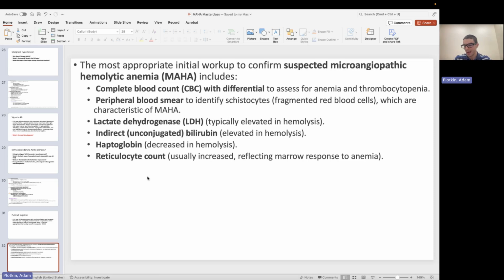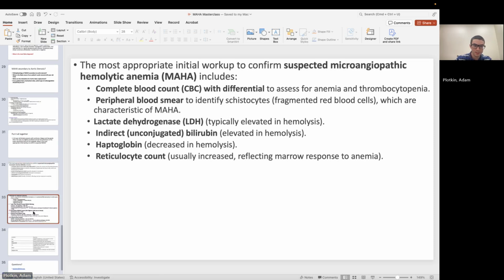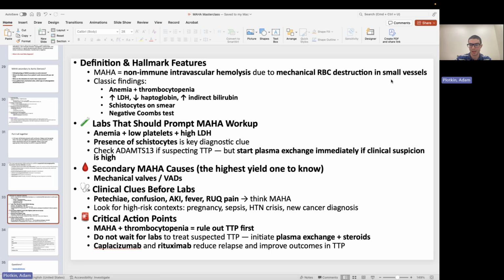I think you could also add in, it would be feasible to order a Coombs test. We didn't talk about Coombs test that much. Coombs test should be negative if you want to just confirm that this isn't an autoimmune hemolytic anemia. All right. So in summary, we've talked about a lot of this. I'll let you pause your screen and look. But really, this was everything I just talked about on the last slide.